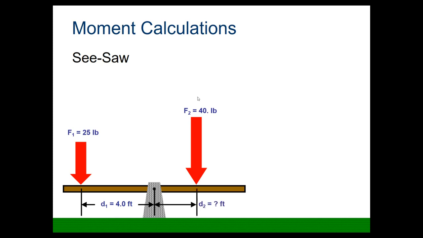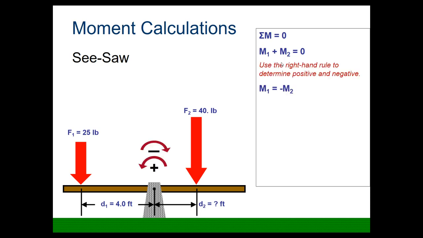And so to do that, we go ahead and say, okay, our two moments, we know they're going to add to zero if this is an equilibrium, which is what we're assuming. Then the moment for 1 plus the moment of 2 should add to zero. The second force is going to cause a clockwise rotation, so it's going to be negative. So this one's actually going to be a negative value. And so we can say moment 1 is equal to the negative of moment 2, but moment 2 is negative. So this equation as a whole will end up being where a positive equals a positive. But we'll get into that here in a second.